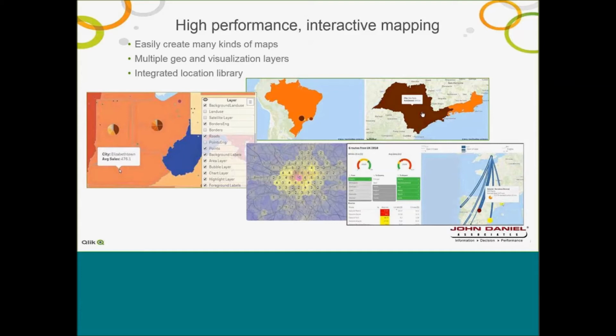If we look at the maps left to right here, we're looking at multiple layers of areas, charts, and bubbles, and an example of different visualizations in a drill-down layer. Bubbles can be drilled down into, and the bubbles change to areas when you zoom in. Patrick's going to show this in our demo in just a few minutes. The central map with the yellow dots and all the numbers is demonstrating a use of binning to condense thousands of points, similar to smart data compression.